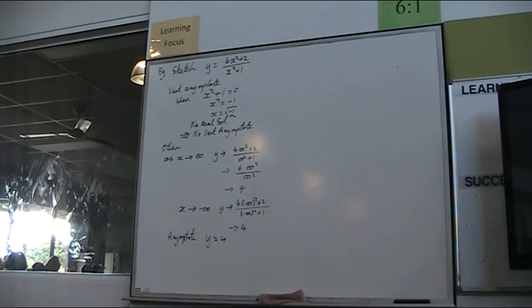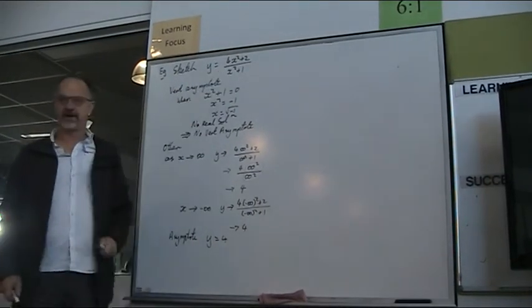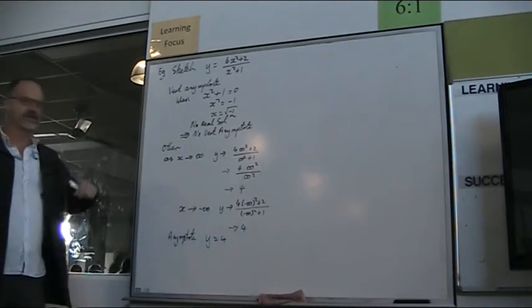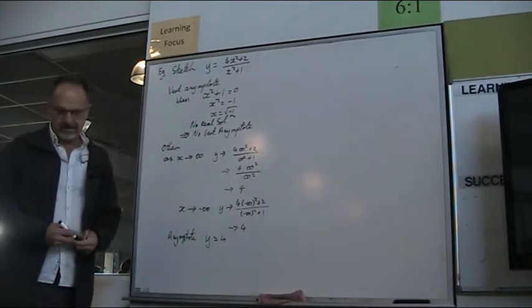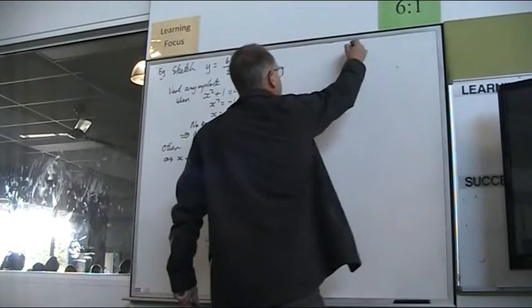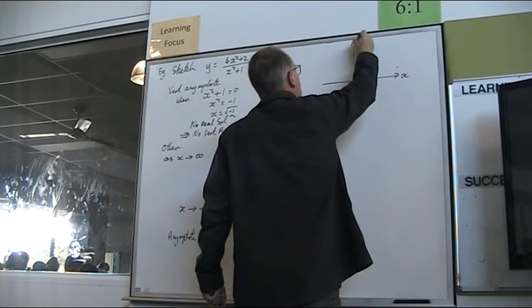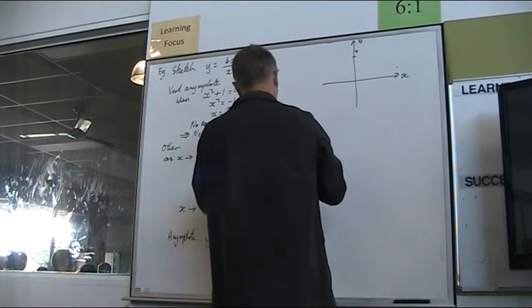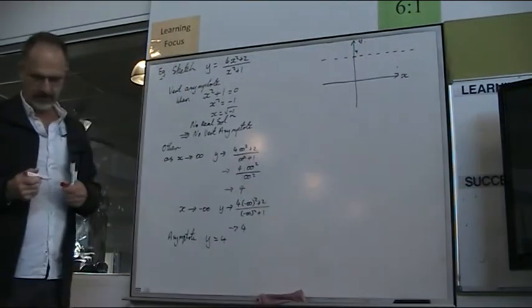Right, that's one way to do it. You could divide that out as well. If you divided this divided by that, you would find it's 4 as well. All right, so that's just another technique that you can use. All right, so far what do we got? So far we've got this. Here at 4, we've got an asymptote. So far.